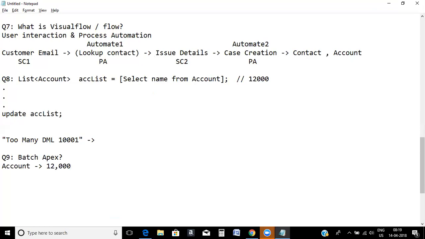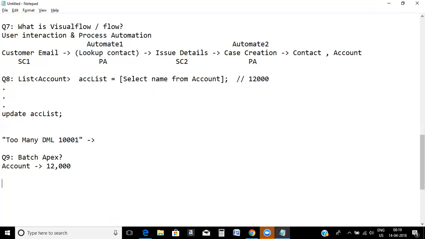So using batch Apex, I can break my records into different manageable chunks, right? Got me?